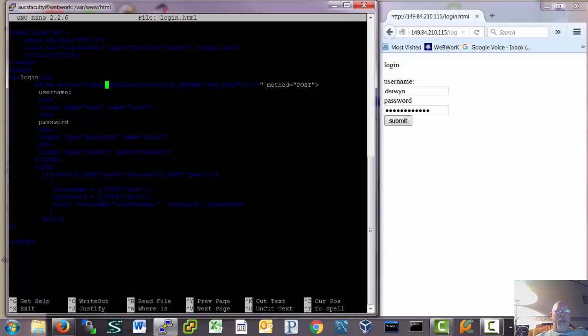This htmlspecialchars, excuse me, is here because clever hackers, aren't they all clever, can type in HTML scripts in this username, and if they're smart enough, they can make bad things happen. So this htmlspecialchars processes the inputs and makes sure that nobody's trying to hack your web page. So very similar to things we've seen before. So basically just use htmlspecialchars and you'll be safer. Not safe, never safe on the web, but safer.